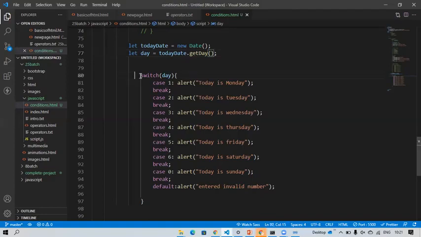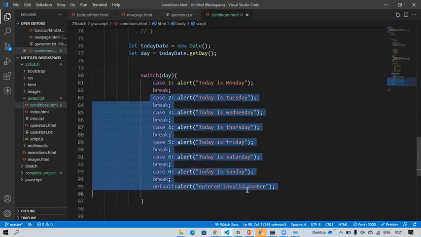If it comes to the first line, it checks the condition. If this switch statement is true, it executes. Once it is satisfied here itself, it will not check all these other things, it just ignores them and comes out of here.